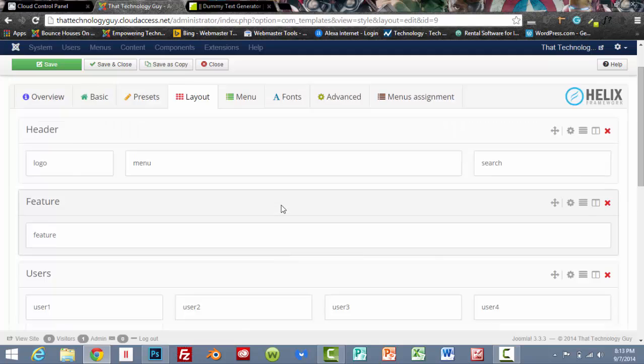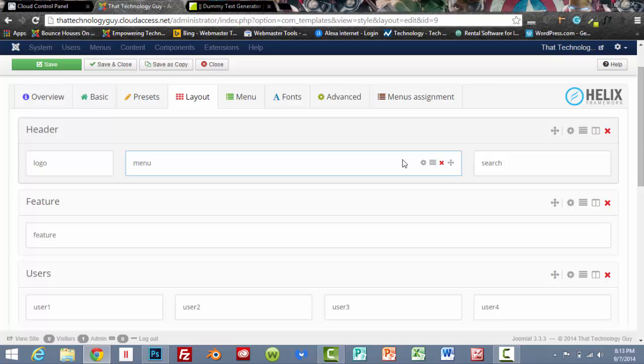From here, we can actually change where our modules are going to go and add more places for modules. So as you can see right now in the header section, they have it already set where the logo is going to be over here in a very small area. If you have a decent sized logo, you're going to want to change that. And the menu is right here in the middle and the little search bar is right here. But you can change this to whatever you want.